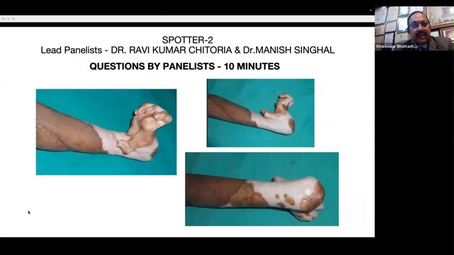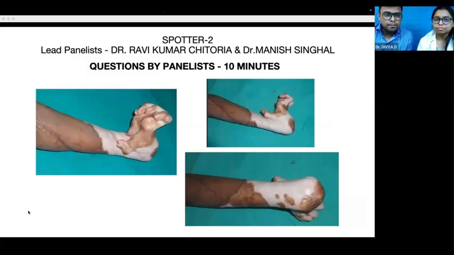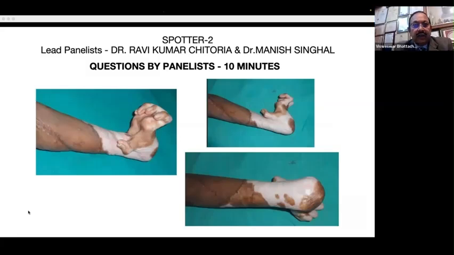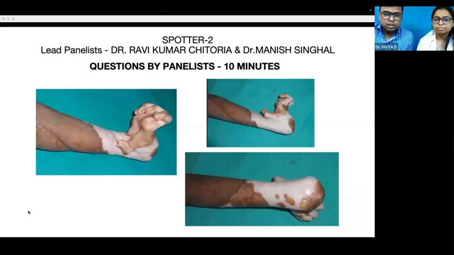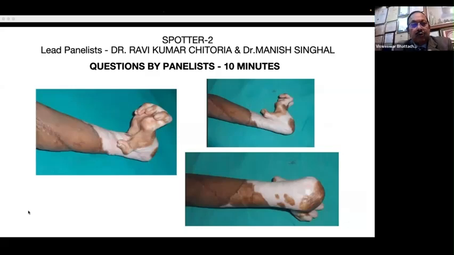So if that remains adhered and you do a release, do you expect that adhered tendon to give good function to the wrist or distal to it? We can achieve good function of those flexor tendons which were attached to the scar after release. We can consider doing a flap. No, I'm not asking that. Yes, two aspects I'm asking.